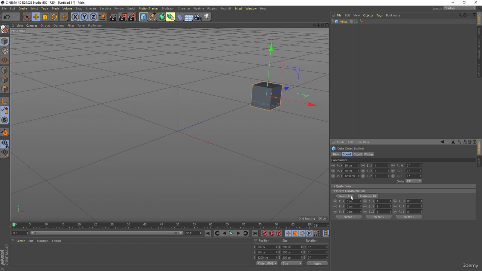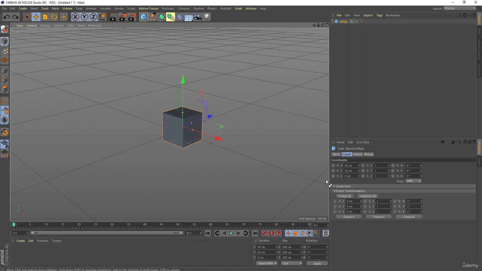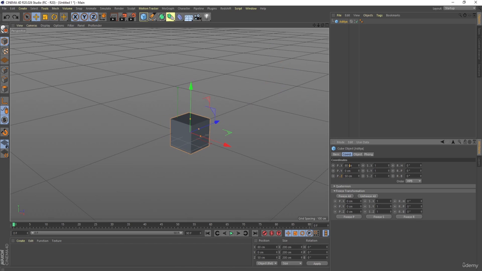So there is one thing known as freeze transform. If I click on freeze all, as you can see, the position has not changed, but the values over here are 0. So that is going to be the initial position of this object. So with the help of freeze transform you can do this also. I'll hit Ctrl Z to bring back the initial values like this.